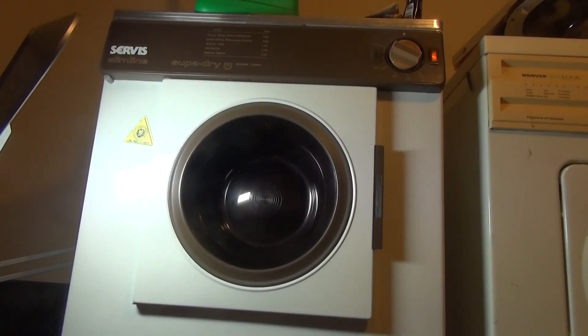I like simple vented dryers like these. I mean, Hotpoint BTD — I had one as well. Because they're quite basic and they can't go wrong. That's it. It's not like sensor dryers where the sensor might go on you, and it's not like condenser dryers where it's quite common that the pump will go.